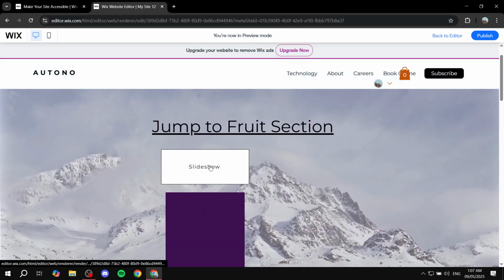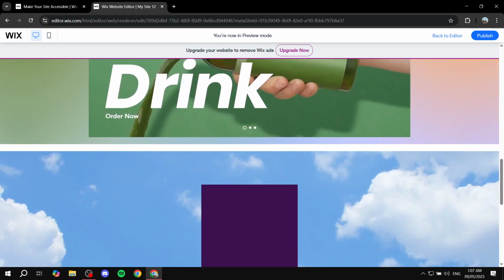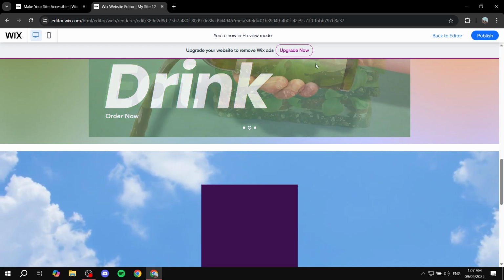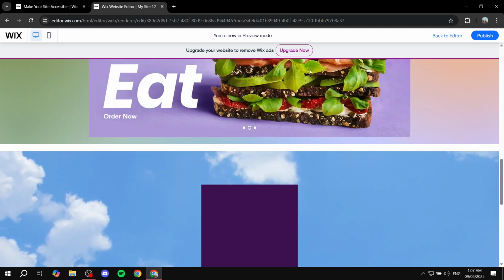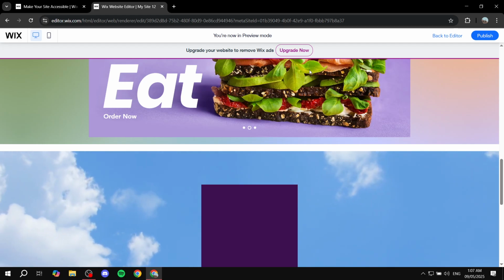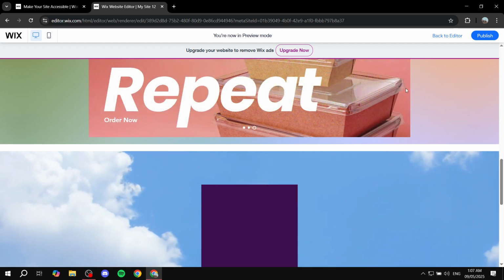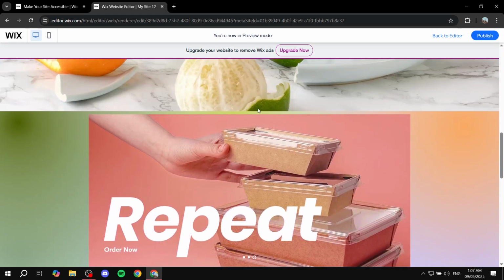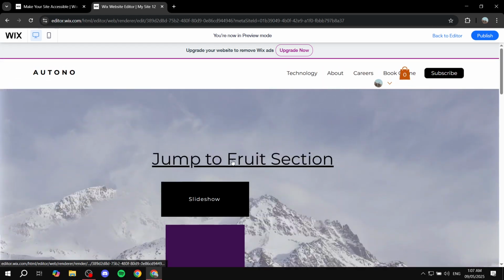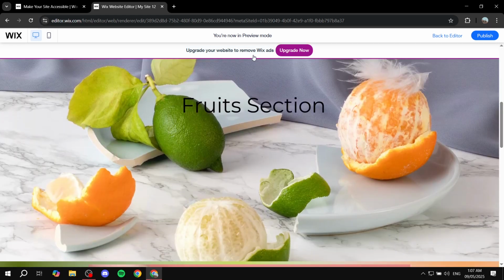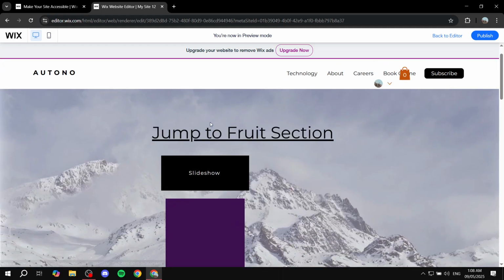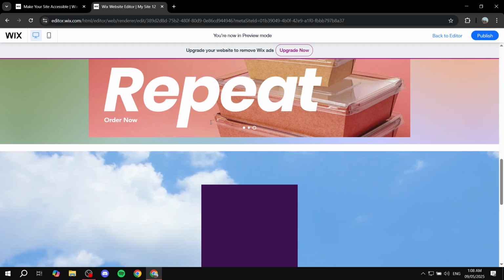Next up, we have the slideshow. So if we click on that, it's going to take us to the anchor. You can actually see that the anchor this time is at the top, because whatever line you have is going to be at the top. So it's going to scroll right there. Okay, what happened there? So if we click on the jump to fruit section, it's going to take us to the section itself, which the top of the section is going to be the top of the scrolling. But here, because we had the anchor, it's going to take that to the top.